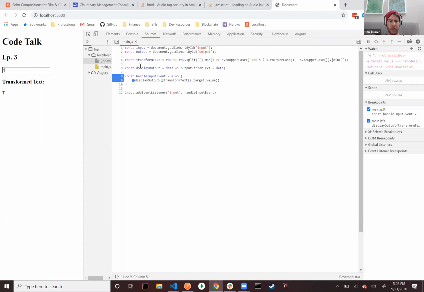So line 8 is where this function is getting defined. It's the difference between baking a cake and putting the recipe into your recipe book. Line 8, all we're doing is putting the recipe into the recipe book. We're not baking the cake, we're just putting it away in our book.